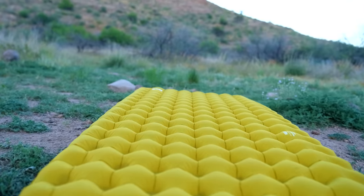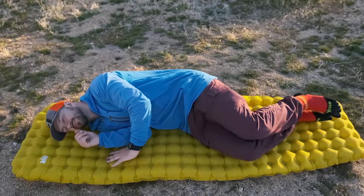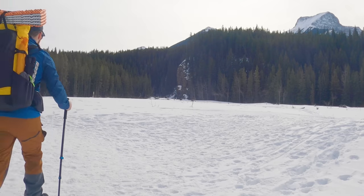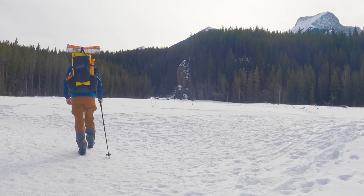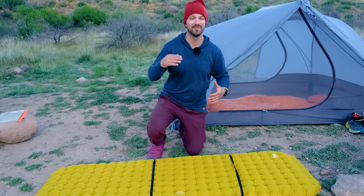The go-to pad for my current system addresses the two major flaws with my old system, and that's relieving pressure points and staying warm. For 3-season use, I recommend getting a sleeping pad with an R-value rating of at least 3, but if you live in colder climates or are backpacking in the shoulder seasons quite often, then you probably want to get something with an R-value rating of at least 4.